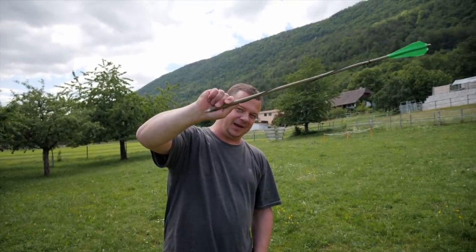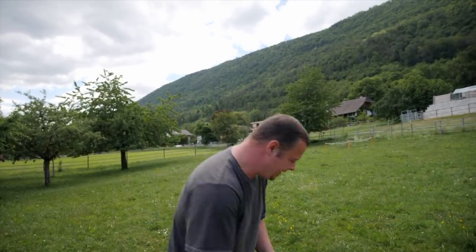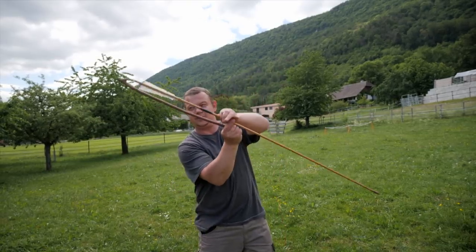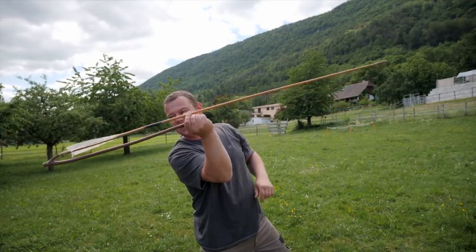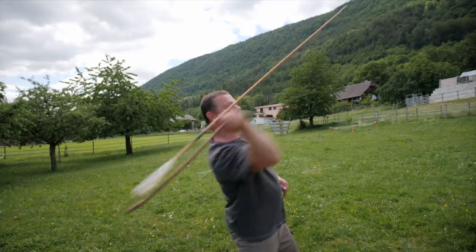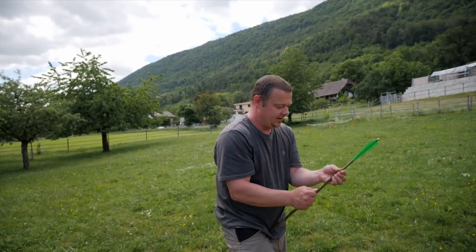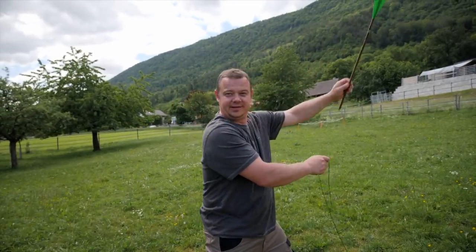The physics behind the Swiss arrow is very similar to the physics of an atlatl. Here gives the stick the extra boost so that the arrow flies very far. And here gives the cord the boost.